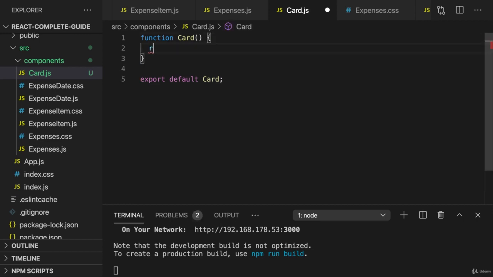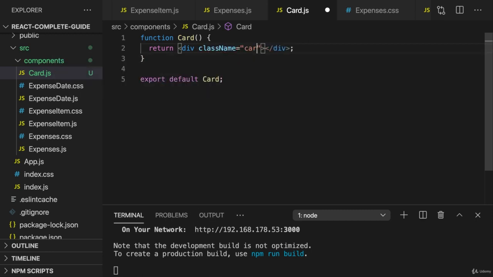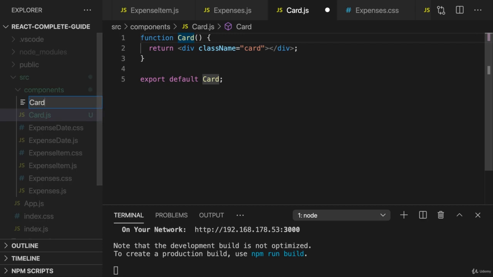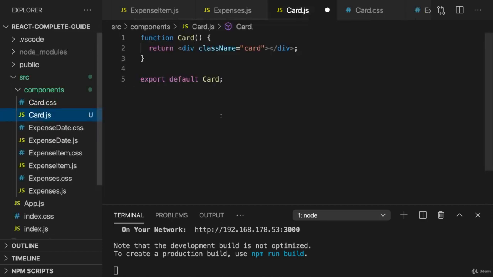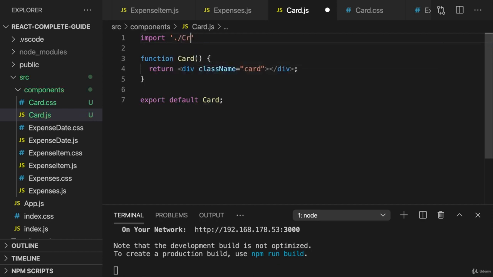But such a card component could now do one main thing. It could return a div or any other kind of container HTML element with a class name of, let's say, card. And then we could add a card CSS file and import that into that card component. So import card.css.